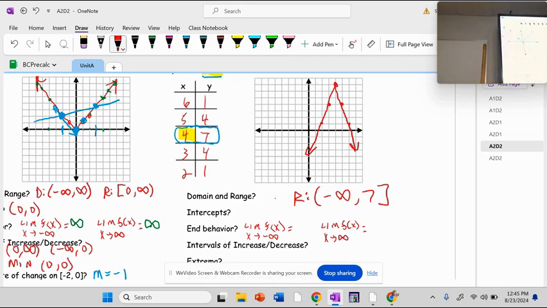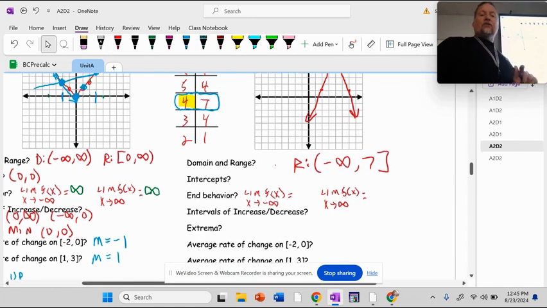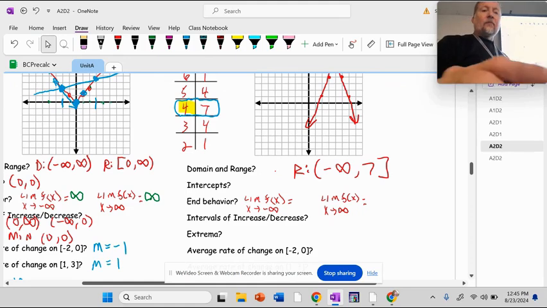Intervals of increase, listen, you name the x's. It increases from, I'm trying to yell into the computer, negative infinity all the way up to 4. 4, the x value. The word increase is describing the y already. You name the x's that make it happen. So just make sure you have that. You have a maximum, and then same old, same old. Negative 2 to 0. You'd have like these points, if this continued.